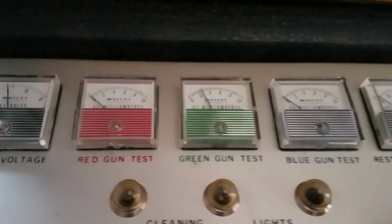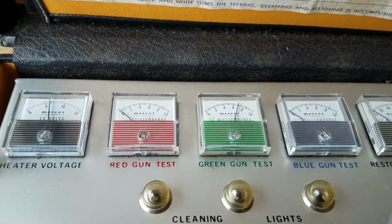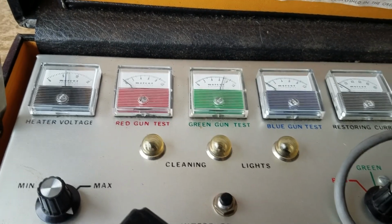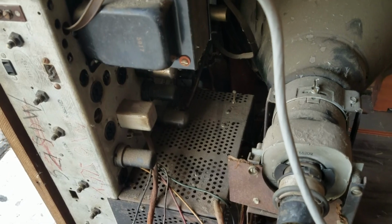I have a feeling this might have gone to air. Yeah, it is actually glowing, and these metal cone CRTs, they like to go to air. It is actually producing a little bit of emission, so this might be resurrectable. Okay, this is marginally acceptable. This will produce a picture. So we'll have to resurrect this thing. Have to find a schematic for it because I don't know what tubes are missing there. I have no idea what those are.